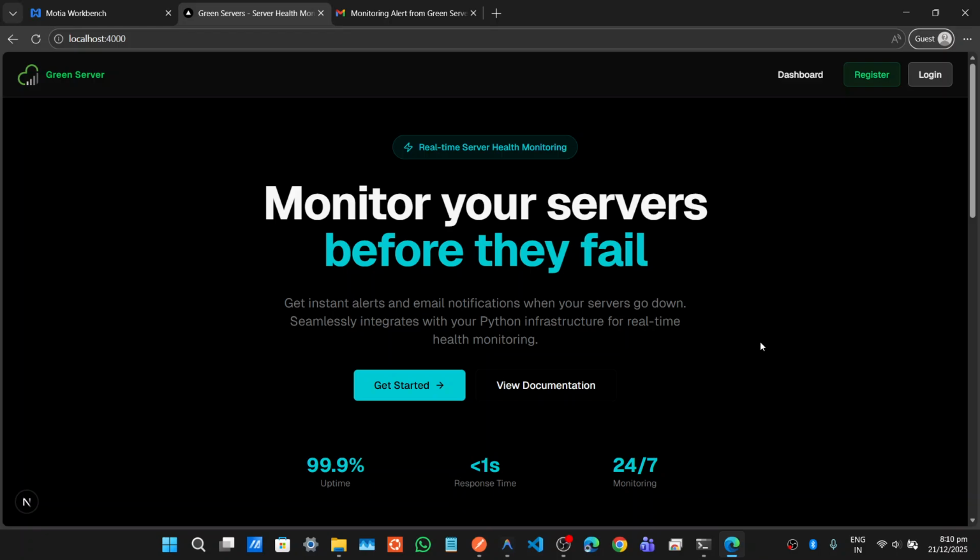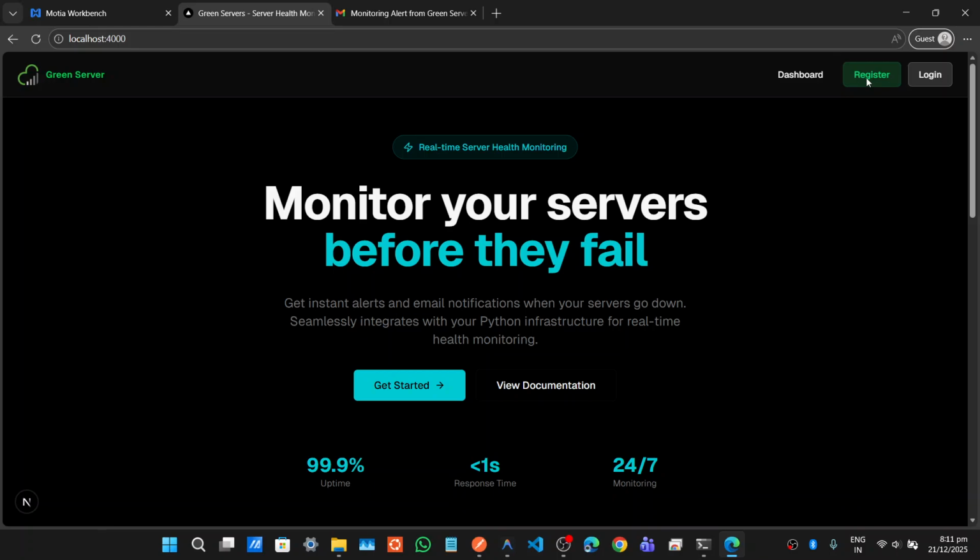And there is the main backend, which is built on Motia, for all the asynchronous jobs like getting the metrics, then calculating if the threshold has already been surpassed, then triggering the email notification. All this is done by Motia. Then there is Supabase for the database, and the front end is built on Next.js.